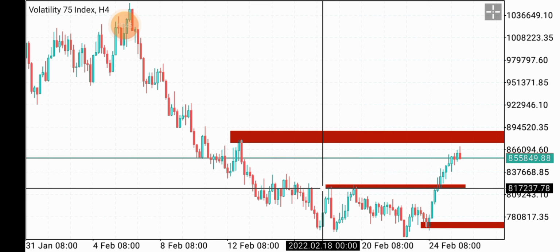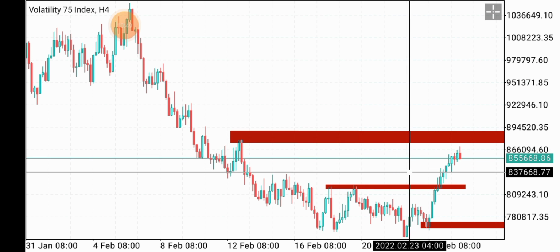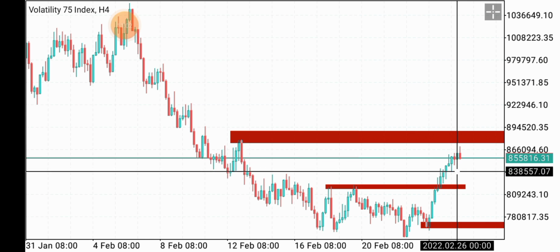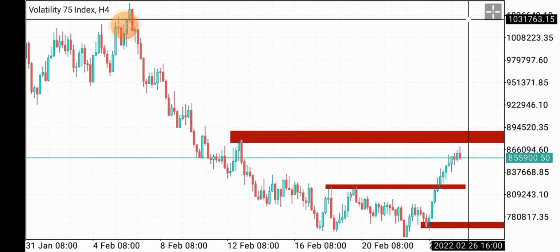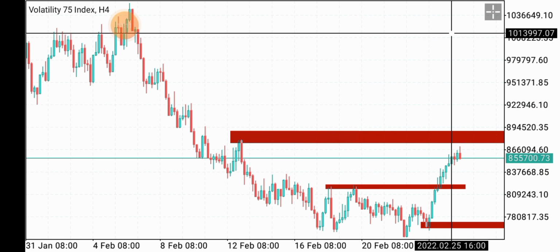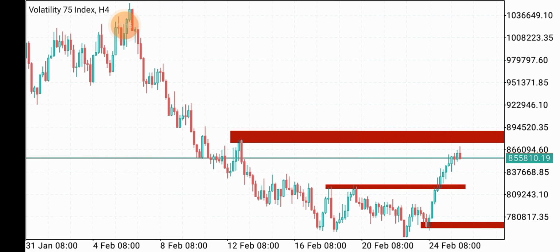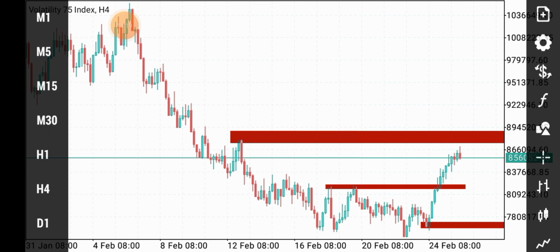Now what happens is that we already know in the back of our mind that there's going to be a possible shift in trend. It could not be a total change in trend in this time frame, that is, it could be a possible shift in trend because price could move right up to this zone here, so it can start trending up to this zone before maybe in a D1 time frame you see something else. But for the meantime, this could be real money to be made. Let me go to the H1 time frame.